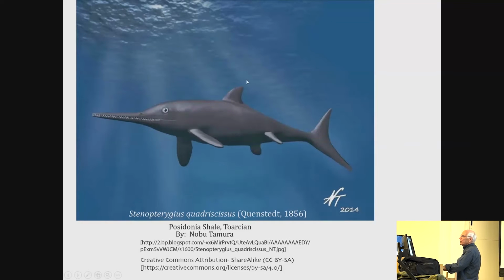This more advanced ichthyosaur had a larger dorsal fin, and they had a long, slender beak with sharp conical teeth, so that they were probably feeders of fish, as well as ammonites and mollusks and other types of organisms. Remember, these ichthyosaurs died out at the end of the Mesozoic period. And they were replaced in a way by the whales.